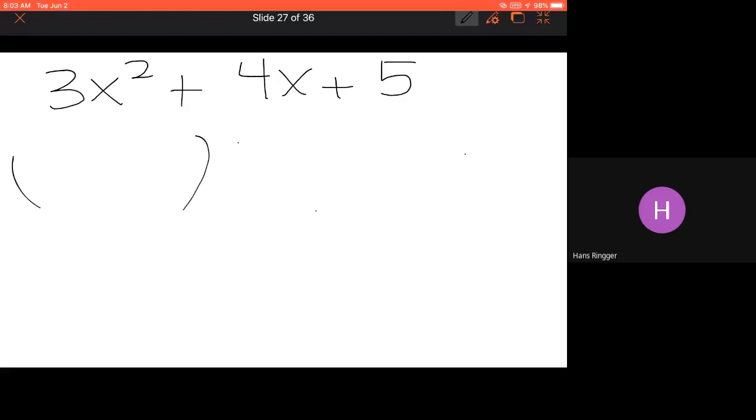We've got a 3x in there, we've got a 5. Maybe we can do it, but I have a hunch it's going to be a really big pain. So there's a tool we can use called the quadratic formula that's going to make our lives a lot easier. The quadratic formula is a little something like this. It says we can find the solutions to a quadratic equation, right?